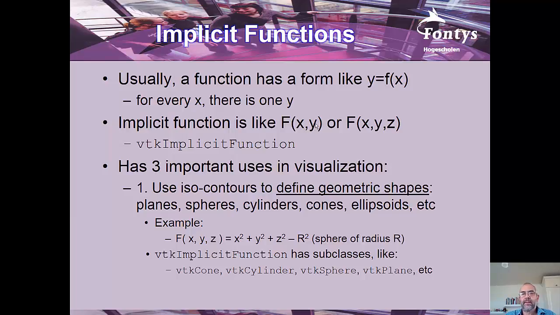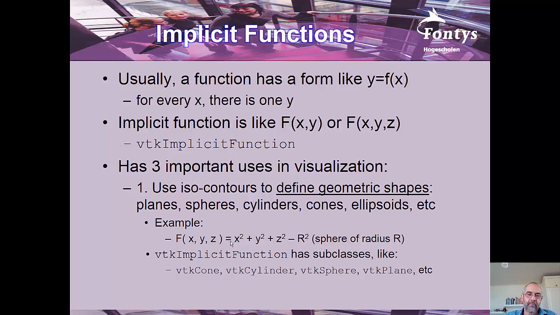This is about points in a two-dimensional picture, and especially this one is interesting for us because these are the coordinates of a voxel. In VTK we can use vtkImplicitFunction to define such a function. There are a number of them predefined. We can also define our own. For example, one of the predefined functions is this one, where we have x, y and z, and we have a certain constant r, and then the function is defined as x squared plus y squared plus z squared minus r squared.